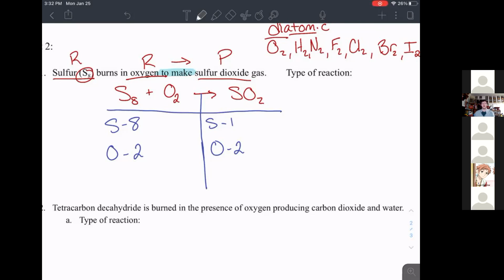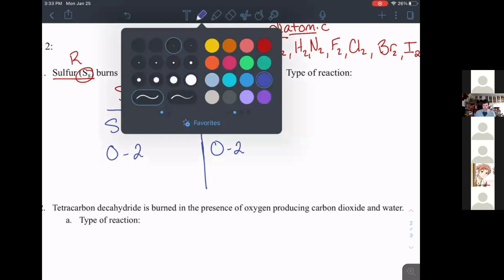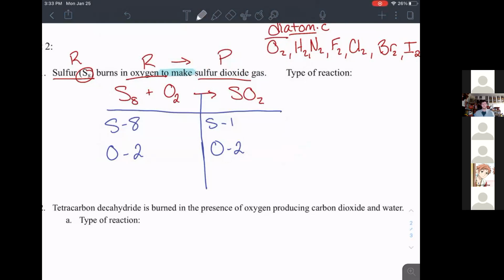All right. How do I make my sulfurs match? Remember, we have to use multiplication. If I wanted to have the same number on both sides, what number would I have to change on which side? I got to multiply that 1 times 8 for the sulfur. So if I multiply that 8 here, that gives me 8, which means I have to put this number up here. So now I have 8 sulfur dioxides. Am I done?